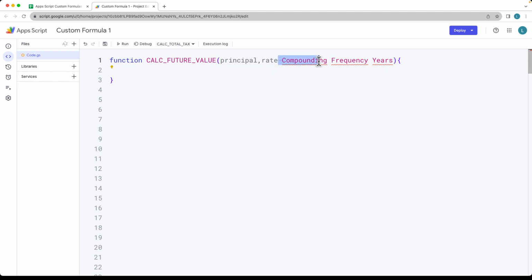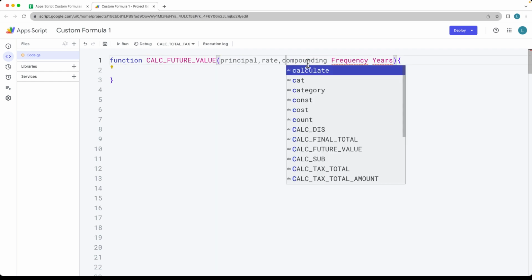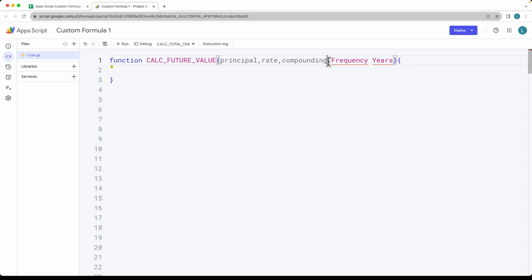And then we've got the frequency, so the compounding frequency. We can comma separate that out and also start that with a c, and we're going to bring these 2 words together, compounding frequency, so that we have variable names. That just makes sense. And then last but not least is going to be the years. So these are the values that we're going to be passing in to our calculating future value function.